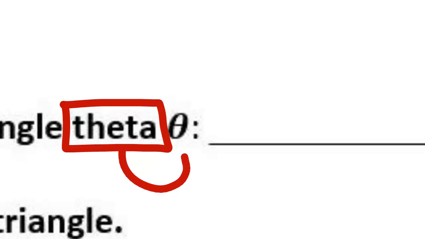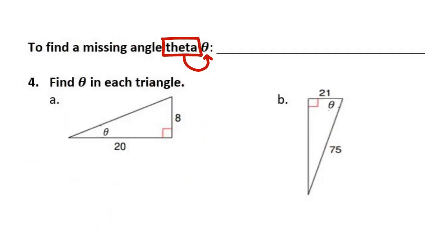And that is this weird-looking symbol right here. It looks like a capital letter O with a line drawn through the middle of it. That is a Greek letter. It's called theta, just like how we have A, B, C, D. They had letters with different names and different looking symbols. So this Greek letter theta is what we use to represent unknown angles.